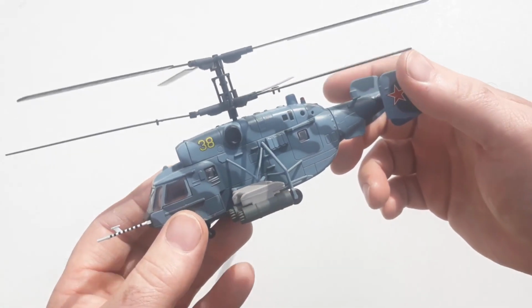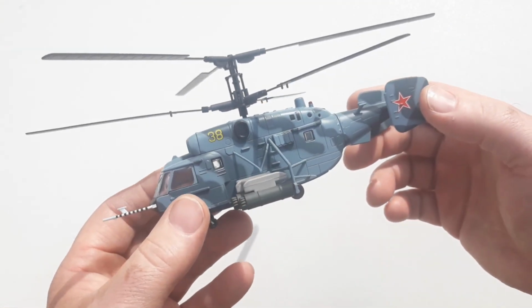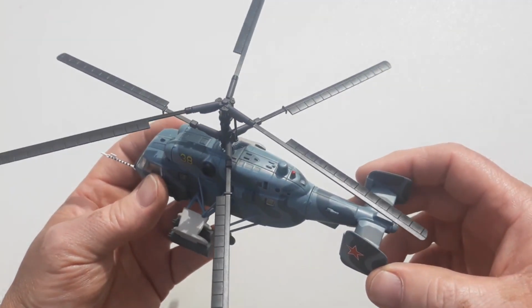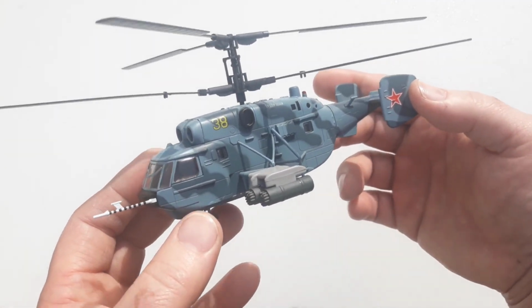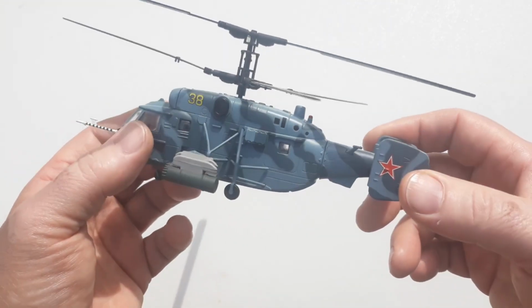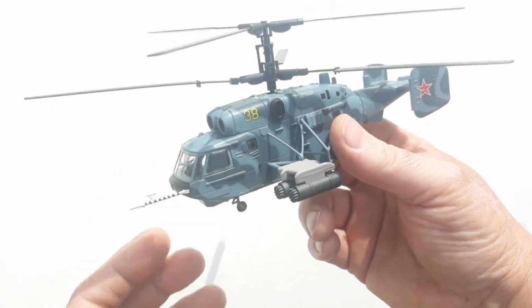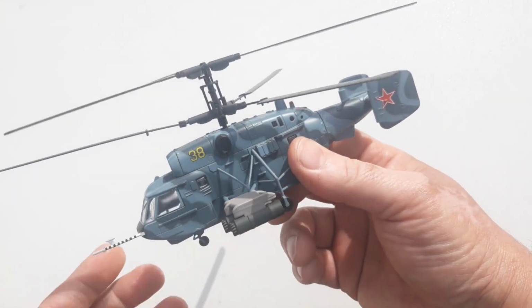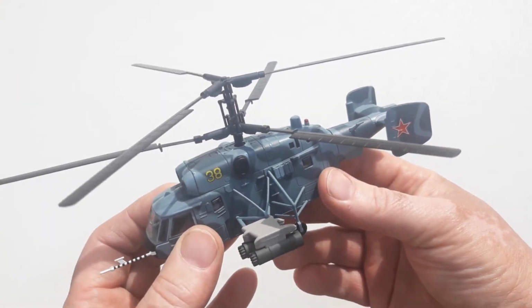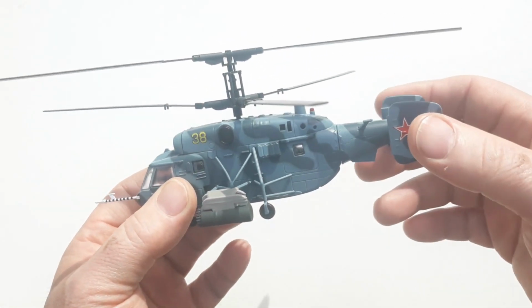So this wasn't branded. When I did the purchase, it just said 1/72 scale diecast Ka-29. There's no branding on the packet, so I'm not sure if it was Altaya or Amercom or one of those magazine type branding diecast models, because it did look like it comes from some sort of magazine, judging by the packaging that it was in. But it does present really well. I've always liked the Ka-27, the look of it. It's quite a unique looking helicopter.